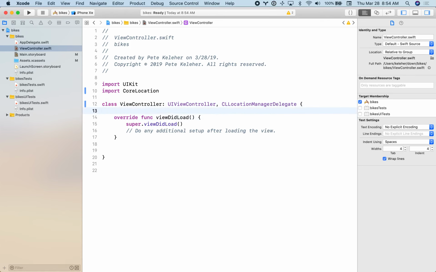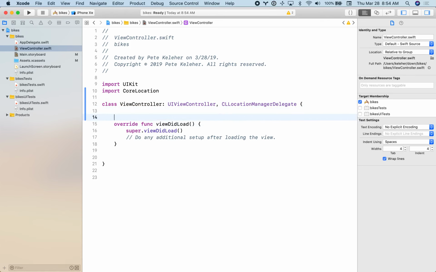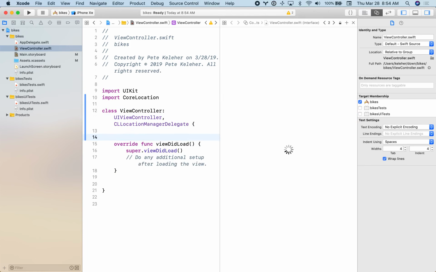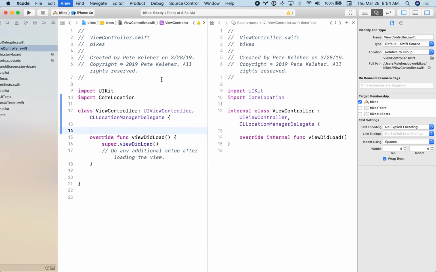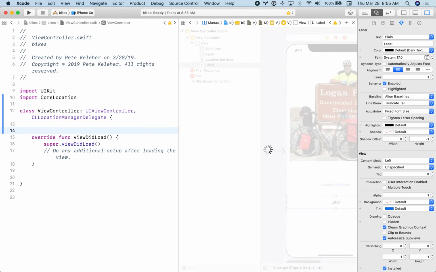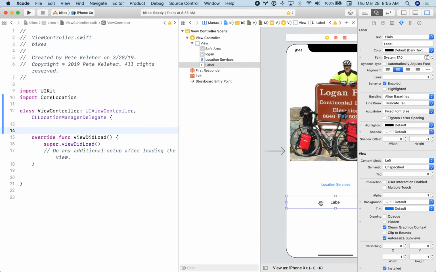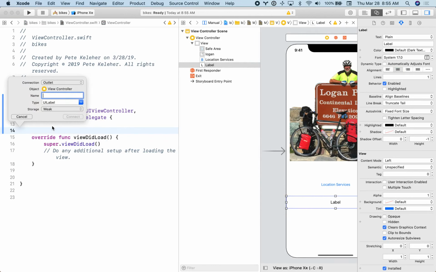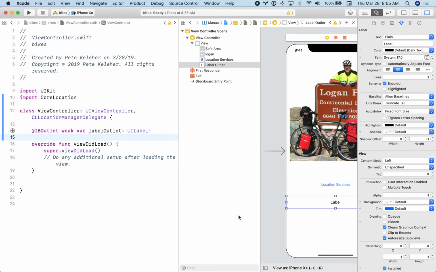Okay, so the first thing that I need to do is, well, let me set up outlets. Come back to the main here. Okay, so here's my label outlet. I'm just going to call it label outlet. Obviously, you want to have better names most of the time.